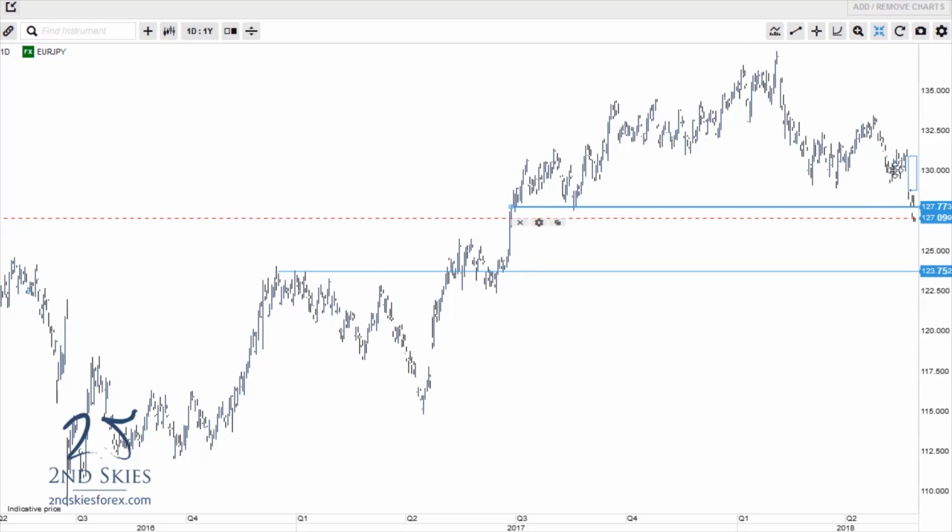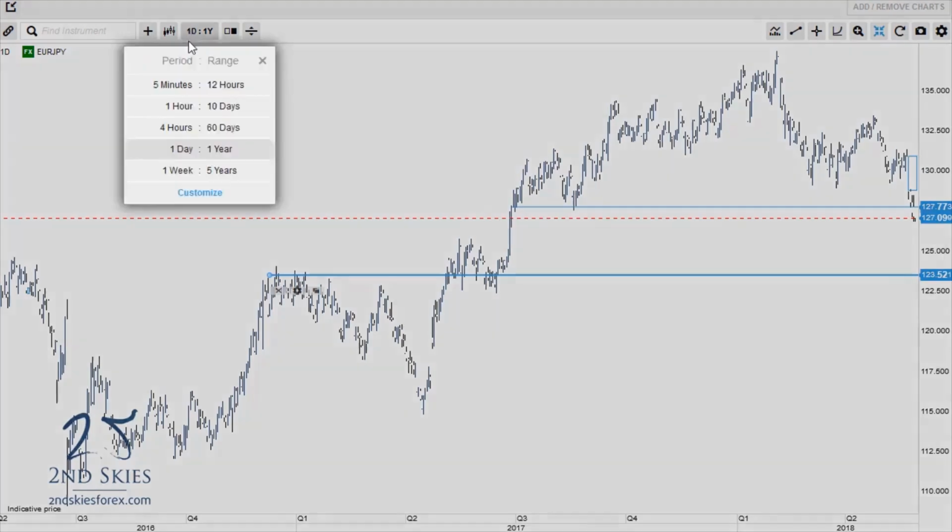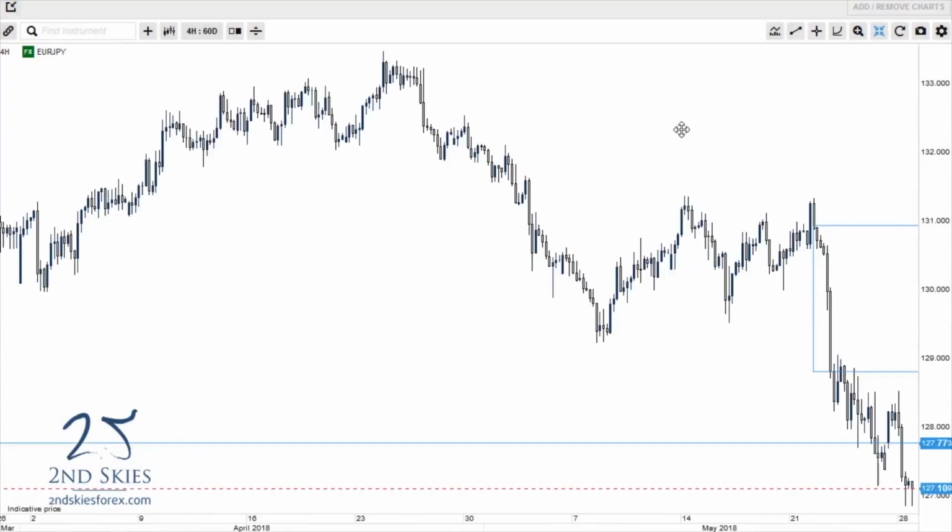And so my feeling was, hey, once we dice right through this, we should probably be at a minimum going for here, which would have been my roughly 1.25R target. A little bit more than that. But I feel like it's probably going to make its way more towards the 123, 124 area right here. So I'm targeting the mid 124s, especially now that we've broken this major structural low here. We haven't been below this since Q2 2017. So I'm bearish on the euro yen right now, but that's the Kifu 5 setup on that one.